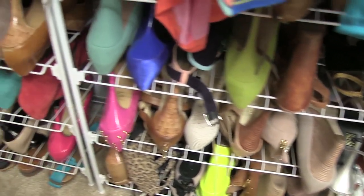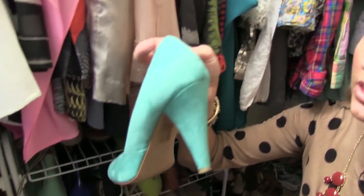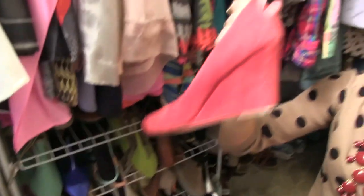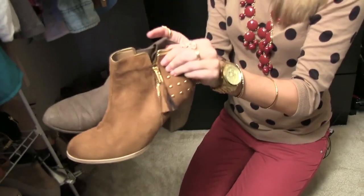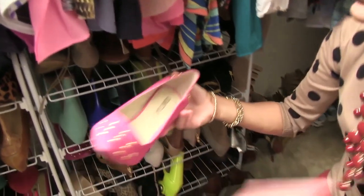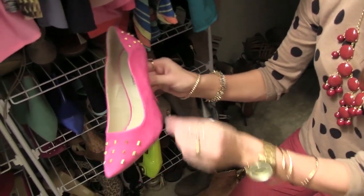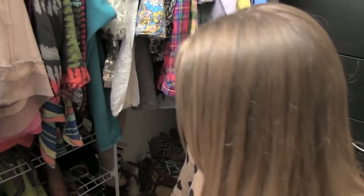I've got some sneakers on the side. I consider this not to be a heel — I know it has a heel on it, but this is a flat. This is also a flat. I love all my shoes — how do you choose? It's like choosing a favorite child; I love all of them equally. I kind of don't know what I was thinking when I got these — I like love them and hate them at the same time. I just ordered two more pairs, so somebody's gonna get the boot. Pun intended.